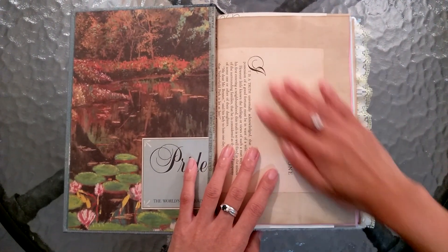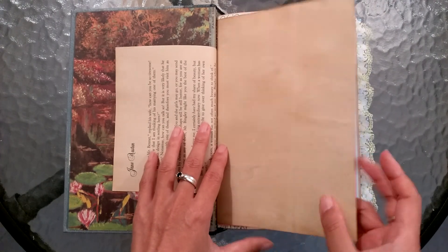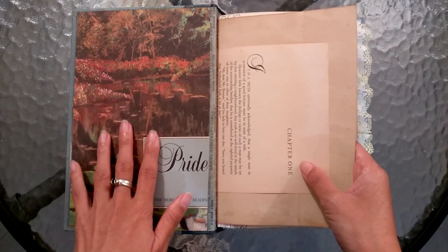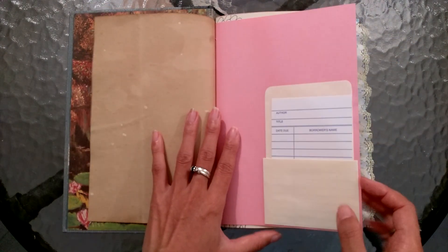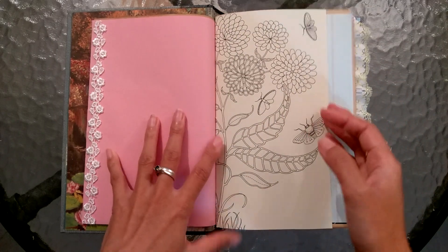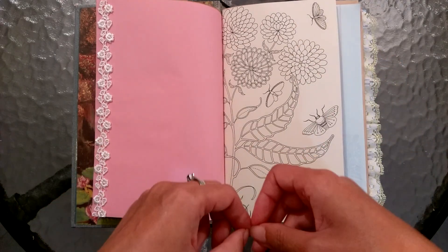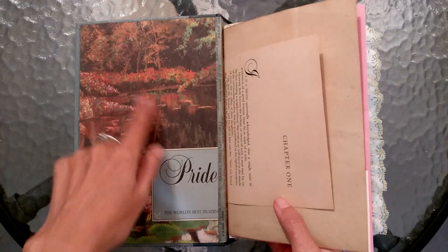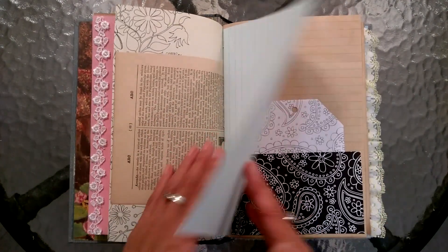So chapter one - I included some pages from the actual book and I love this flourishing script writing. It's beautiful. Coffee dyed pages. Because I was originally going to put the library card on the front, since it was just a plain blue cover, but when I put this on I still wanted to include it, so I put it close to the front. The pages I did in some colours to go with the dresses - the dresses can be different colours - then interspersed them with the coffee dyed papers for the vintage look. We're going for dresses and vintage in this, and garden as well, because the garden images also inspired me. I've got flower trim - there's lots of trim in here and flowers, garden type things.